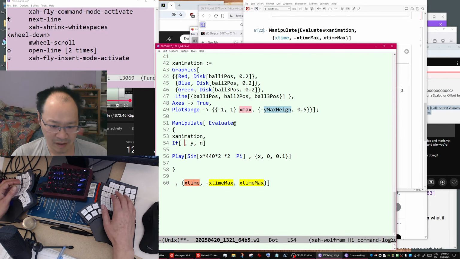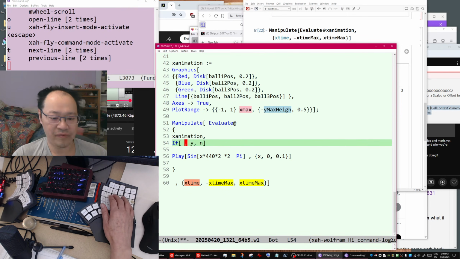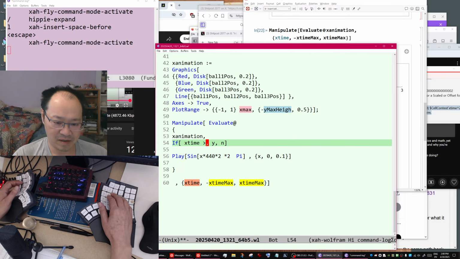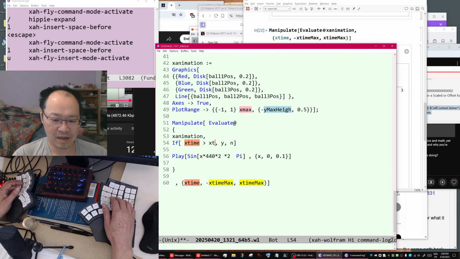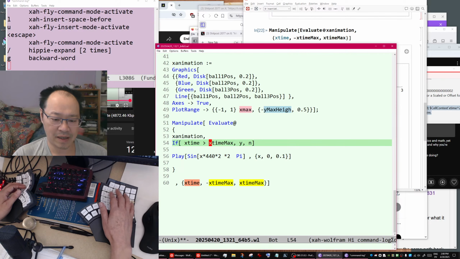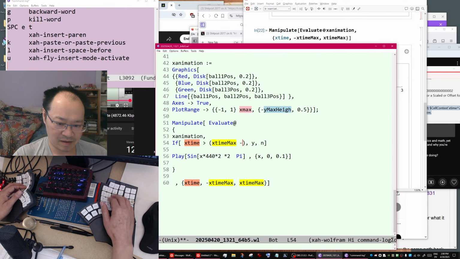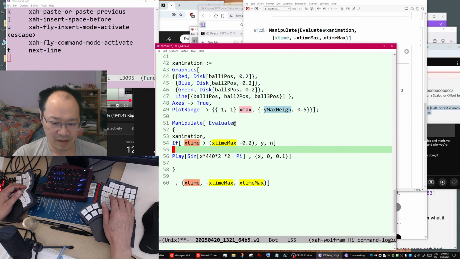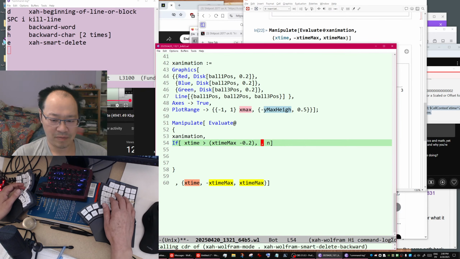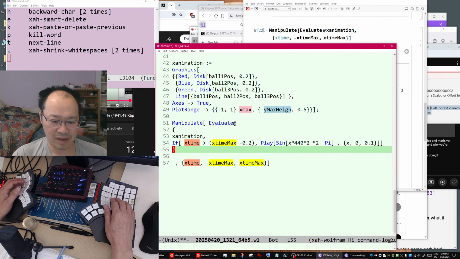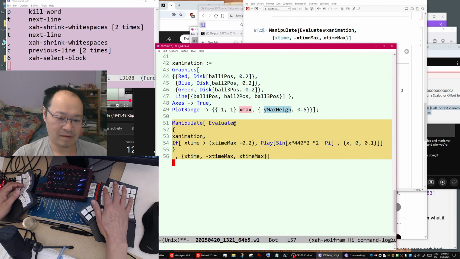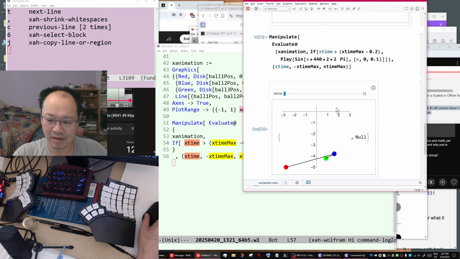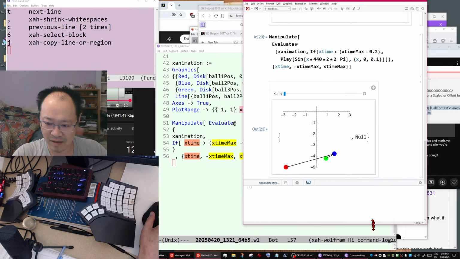Then if x time is greater than x time max minus a small number, let's say 0.2, then play the sound. Else do nothing. So now you can just run this part, paste it, run it. Okay, fantastic.